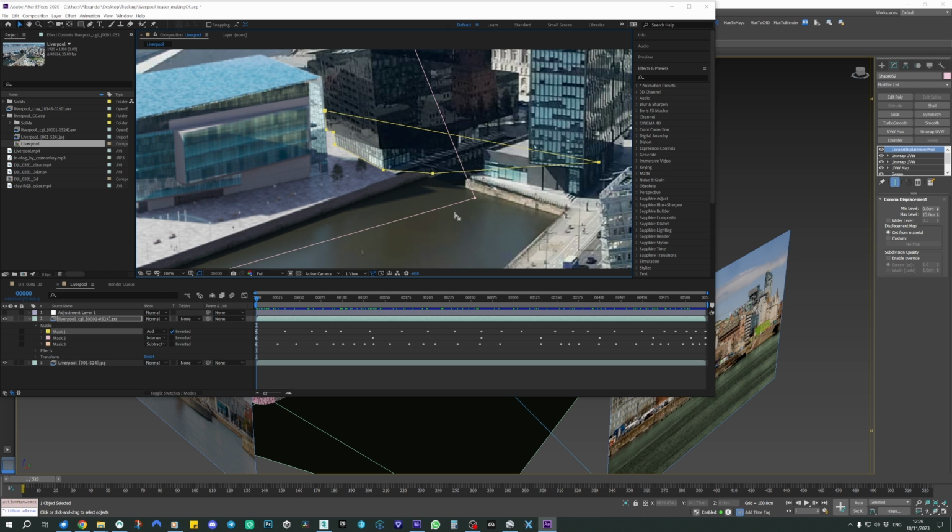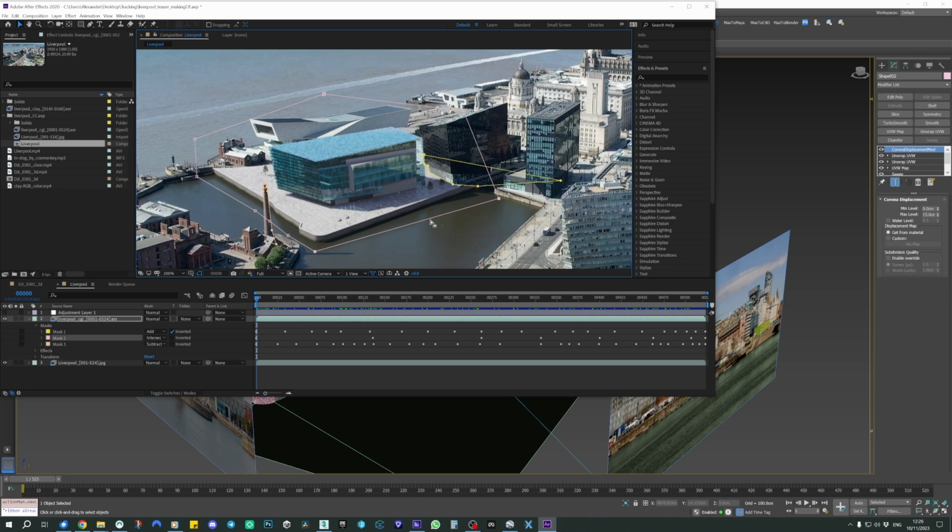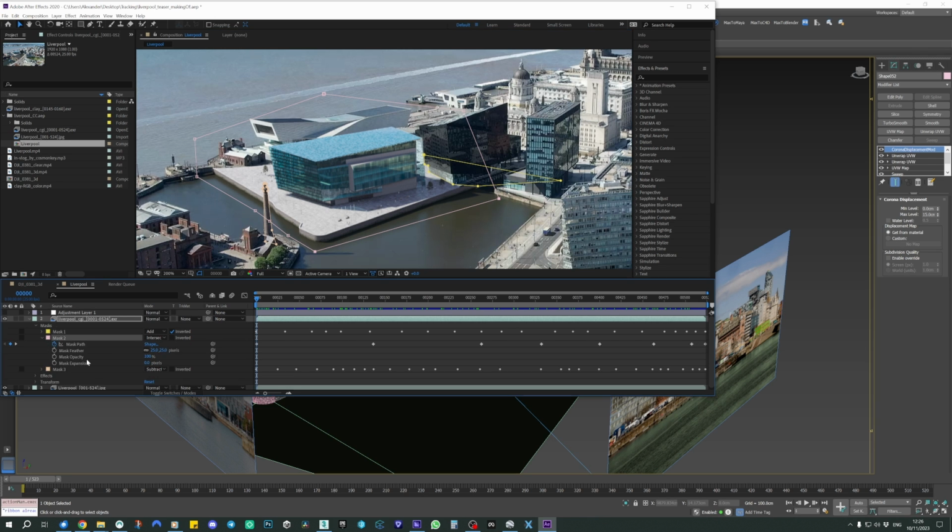And the other thing was to cut the mask in the water, and I gave it a little bit of smoothness, like feather, 25 pixels.